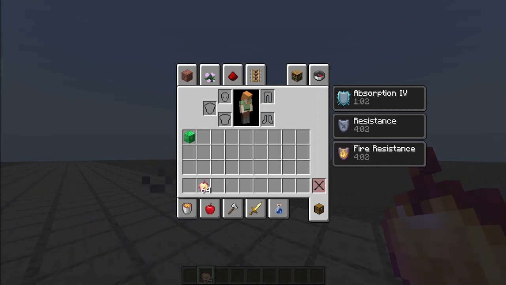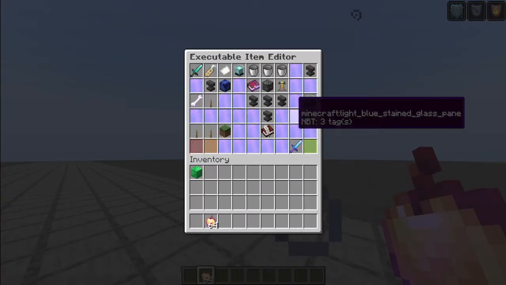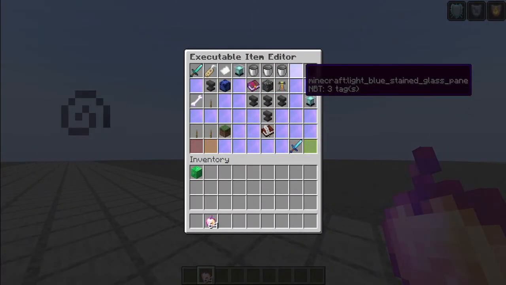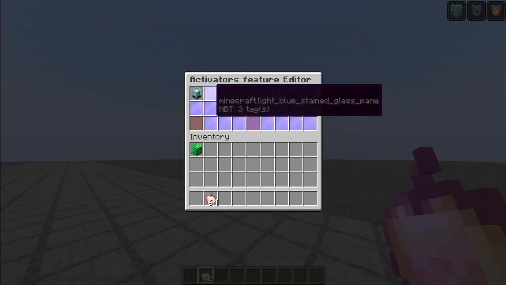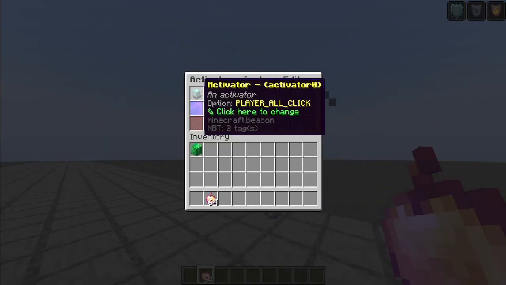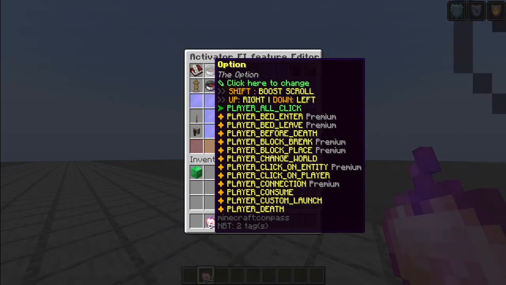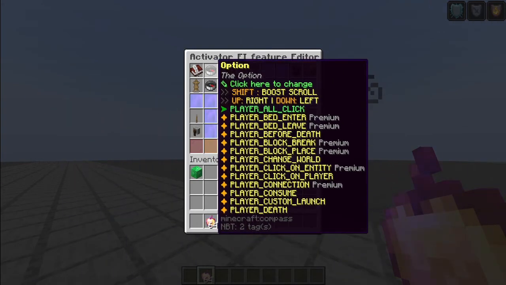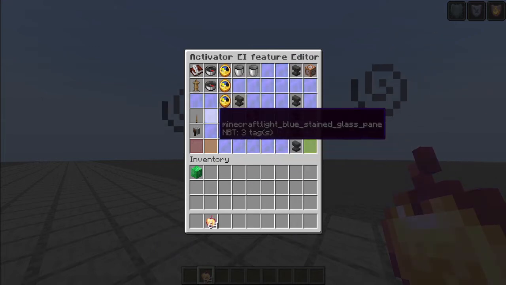And that's it. We have the main GUI to edit general stuff. Then if we want our item to have skills, we have to create an activator. In the free version you can only have one activator, that means one skill. Then the skill will be related to an event, the way to trigger the skill, and the skill is the commands. In addition to that, you have a lot of features.